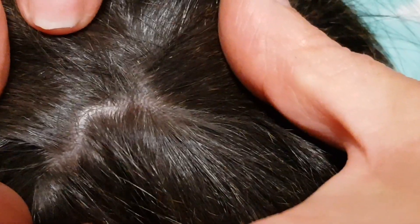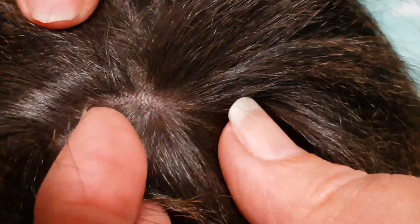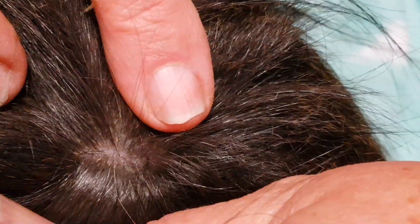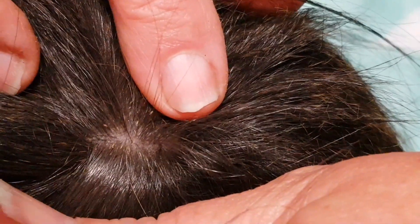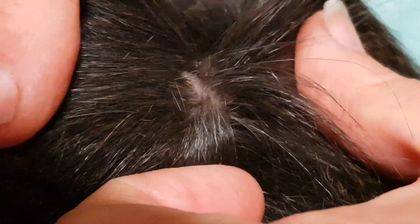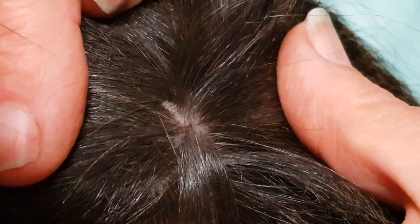Let's open up another patch - there we go, you see them moving in and around the hair. Running lice is species specific, which means it won't affect you, but it really does annoy the guinea pig. They're on the skin, they're a parasite, and we need to treat that really quickly. It's highly contagious in the sense that if you discover this on your pet, all of your guinea pigs will have some degree of infection and infestation.